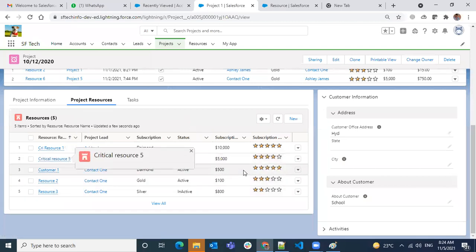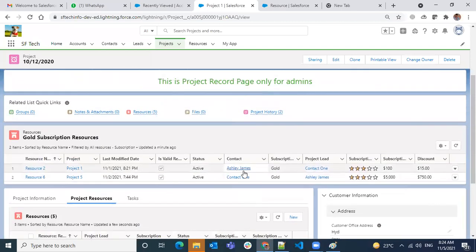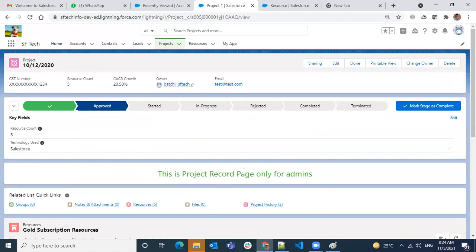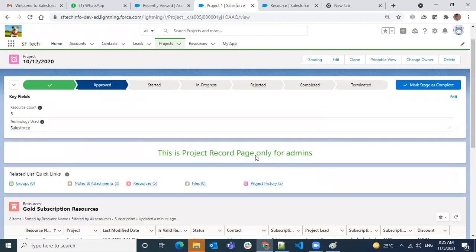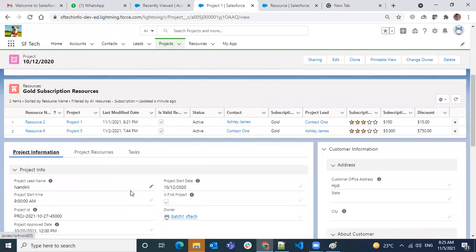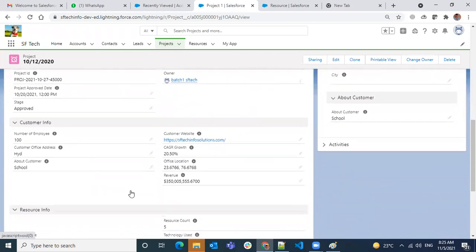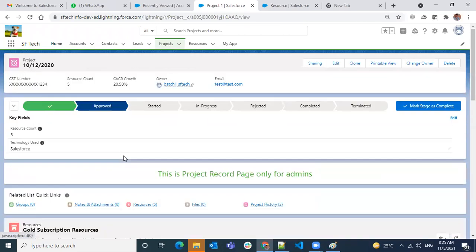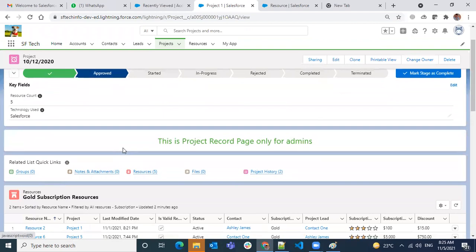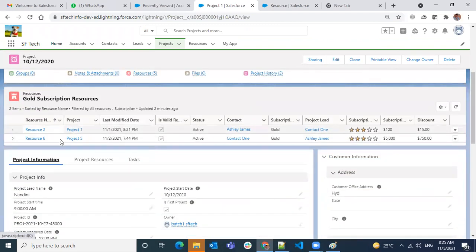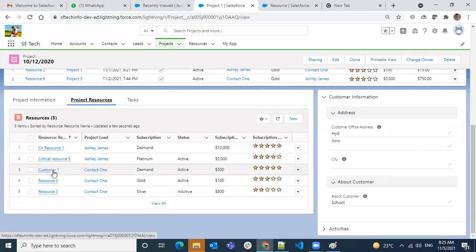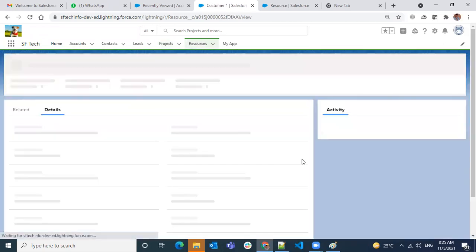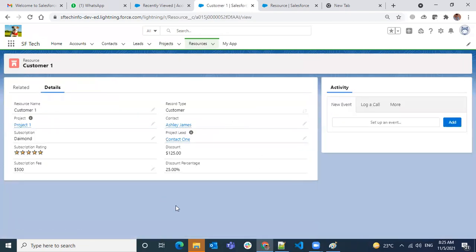So customer one, right? So in this project one, how many resources do we have? Five resources. In the five resources, I have one called customer one. In customer one, these are all the fields I'm going to have.